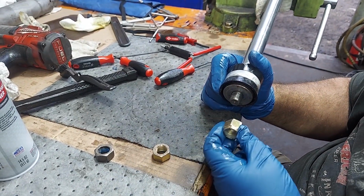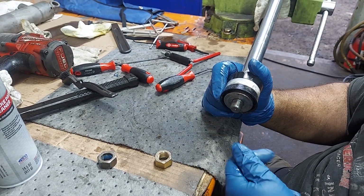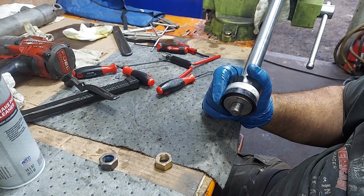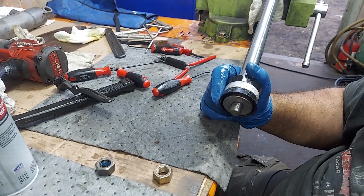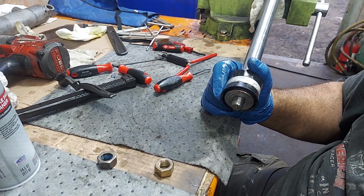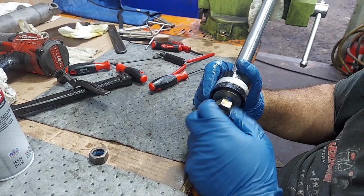And that one's good. We're going to try the nylox, but on this situation, they're going to stick out past the bottom of this. And it's tight clearance on the bottom, and I don't want to take a chance. It would probably be okay. By the time you snug it up, there'd be just a tiny bit of that nylox sticking out past it. But I don't want to take a chance, so we're going to use a regular nut and some Loctite and sock them up. And it'll probably be fine, absolutely fine, because that's obviously what they did here. But this will work out fine.